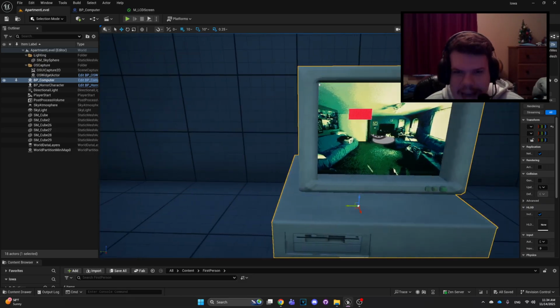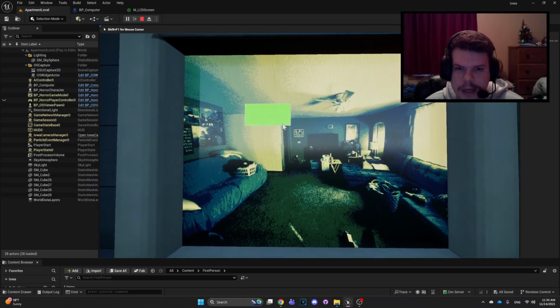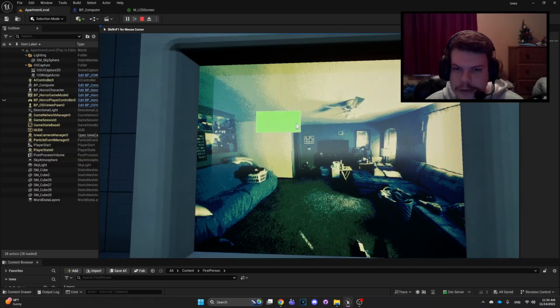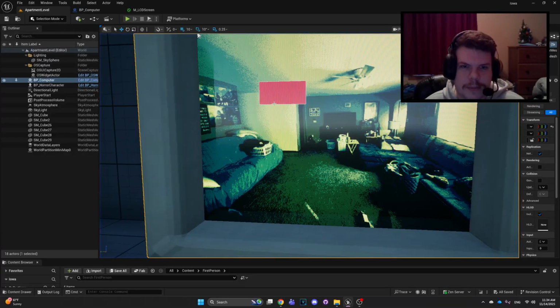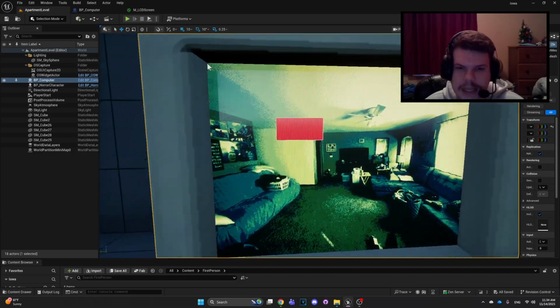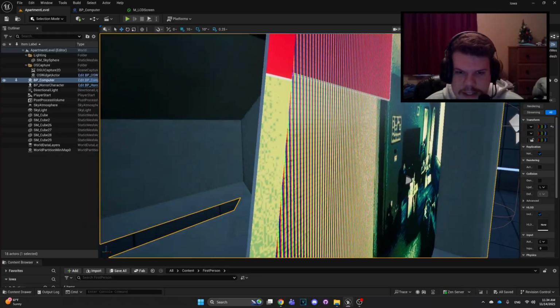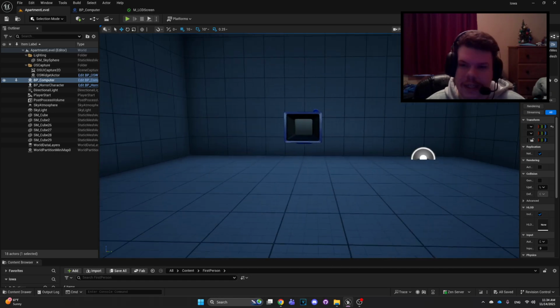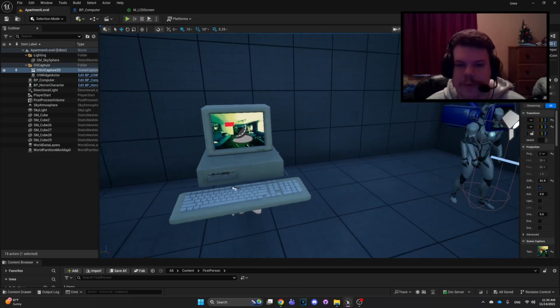Yeah, this is what's being casted here. And then when I play it, you can notice this is a button in the widget. It detects hovering and it detects clicks. How is this possible? It's because right behind the screen texture is the actual widget itself right here. You can see it. So this is not a part of the screen texture. It is its own widget sitting behind the screen, and that is what this camera is capturing. The camera is set to only capture the widget and nothing else.